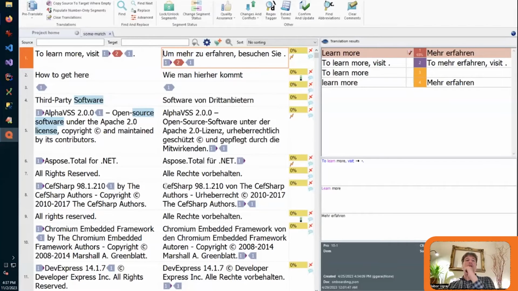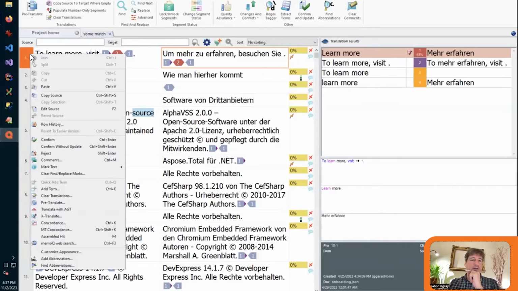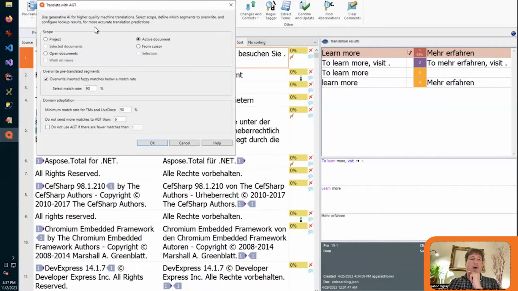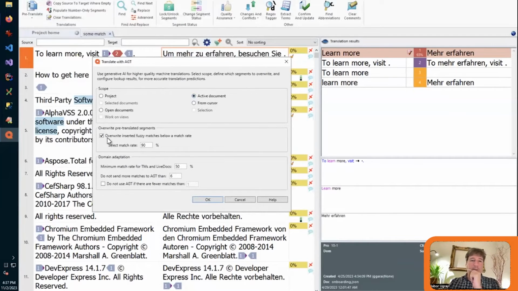Let's take a closer look at the specific options that AGT has. Here's another way to find the same command. It's also there in the context menu. The part at the top is very usual memoQ fare. You can select the content that you want to work on, so the scope of the operation. Then this can be part of a workflow where you first pre-translate it using exact and fuzzy matches from translation memories and corpora.